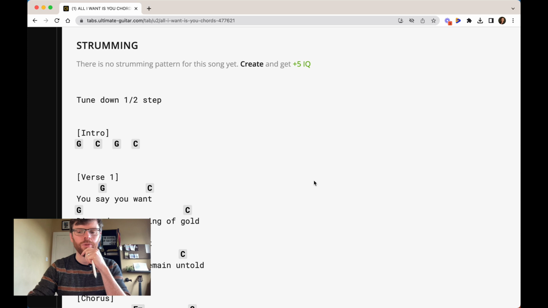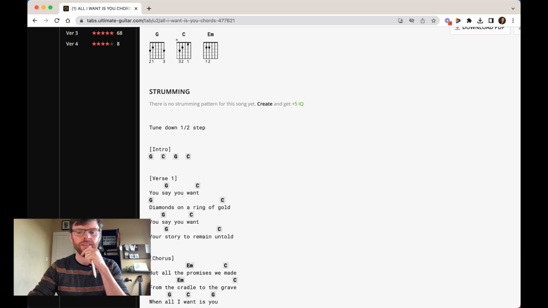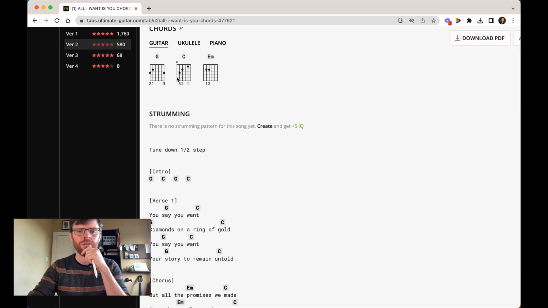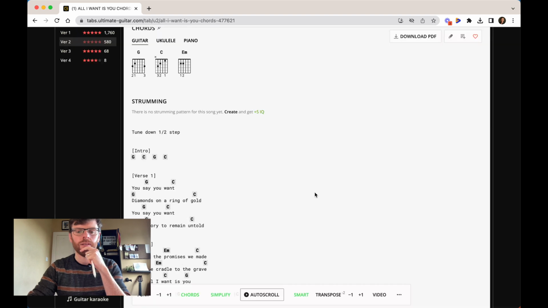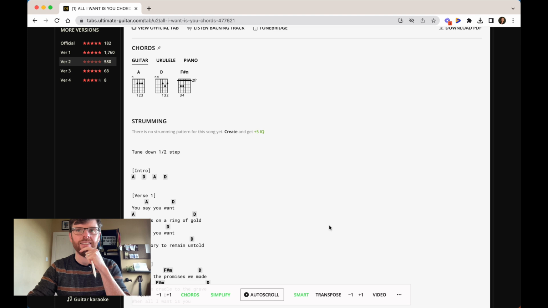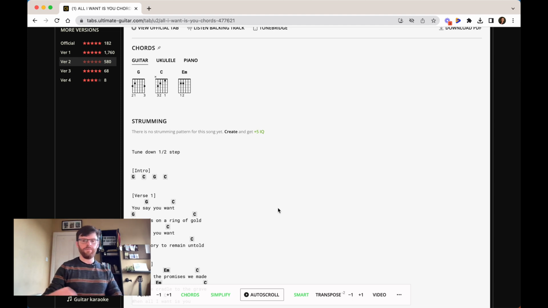So I hit the transpose button twice, and it's changed it now to contain a G, a C, and an E minor chord. If I put it back, you notice we had our A, D, and F sharp minor chord. Much more manageable.